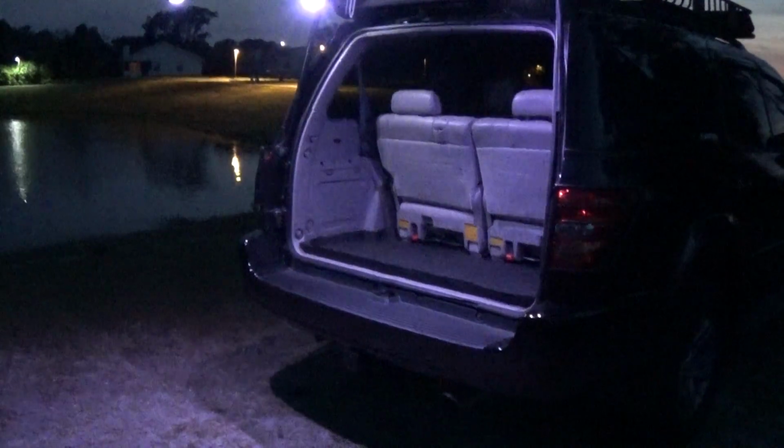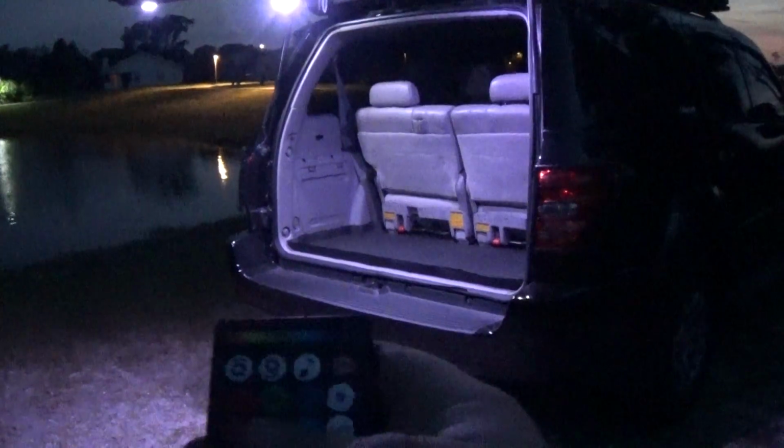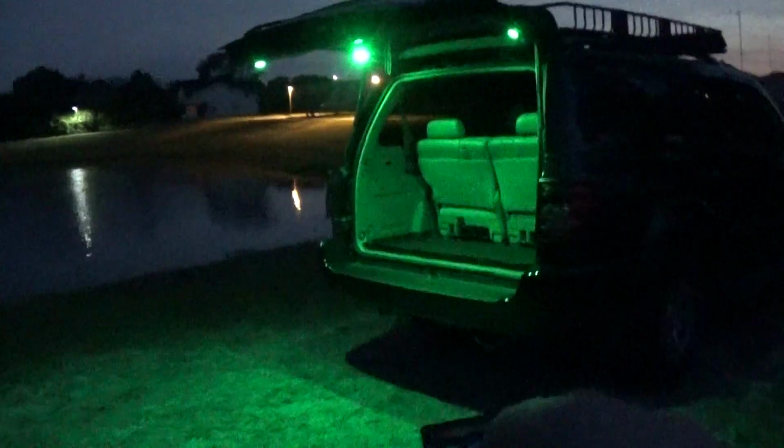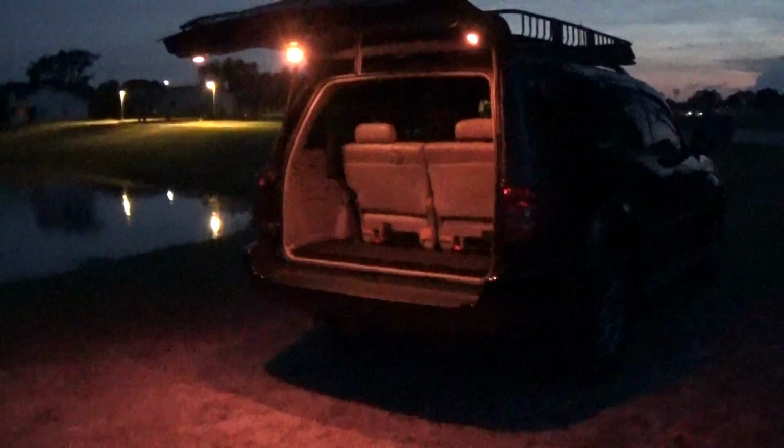Beautiful. Now, just in case you want them a little bit dimmer, you can adjust the brightness. Pretty cool function here. You can also change the colors. Can do red, can do green, can do blue, and they have a white button on here. Goes back to white. A couple different modes on here: flashing, fading. Just some pretty cool settings here. And then when you're done, you can shut them off, turn them back on. Pretty much go through any color.